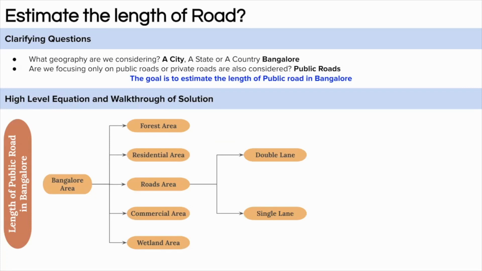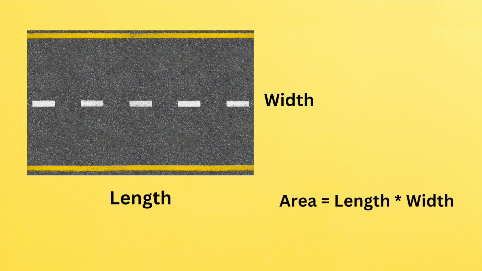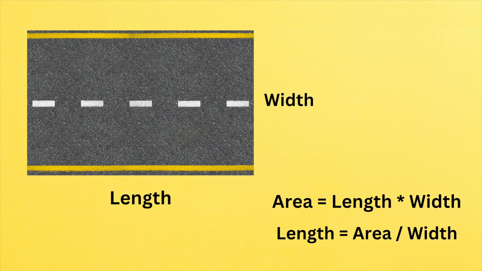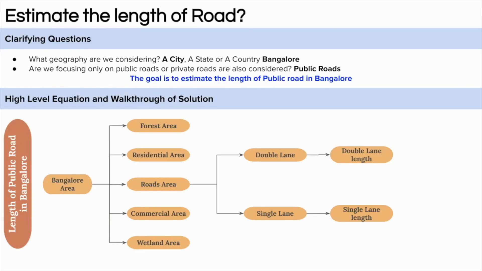For the sake of simplicity, I have broken it down into two categories only: double lane road and single lane road. If we get the area of the double lane road and single lane road, we would be able to get the length of the road. As you can see in this picture, if you know the area corresponding to the road and assume the width of the road, you can get the length. The road can be treated as a rectangle: area equals length times width, so length equals area divided by width. For double lane road, we can assume the width to be around 40 meters. I hope you are with me till now.